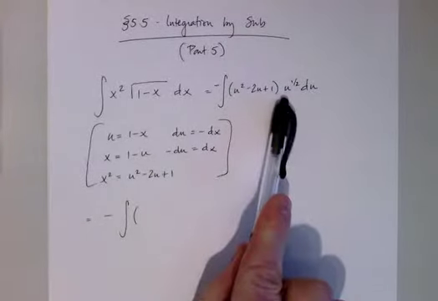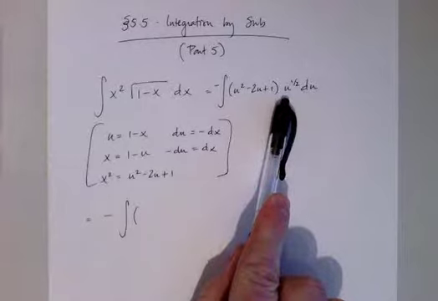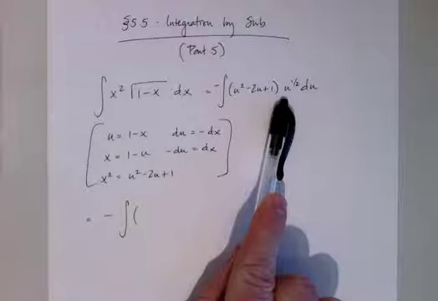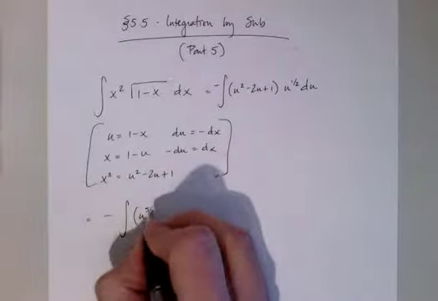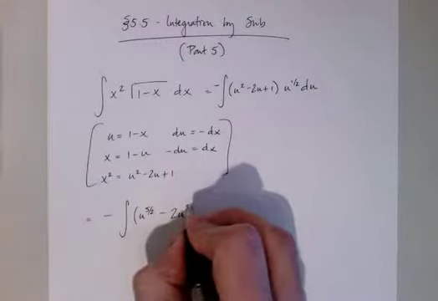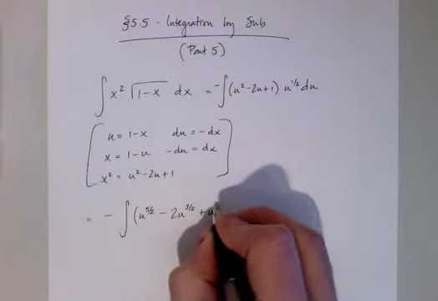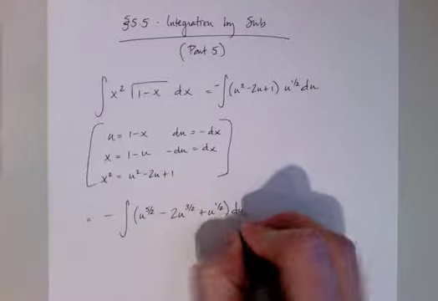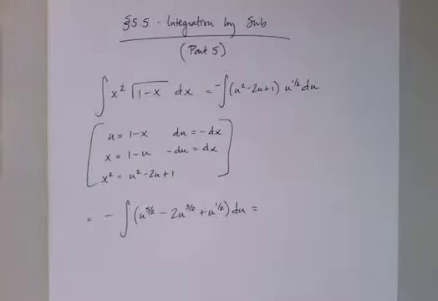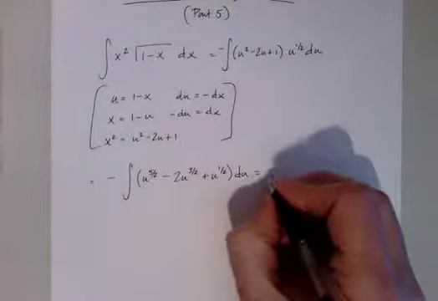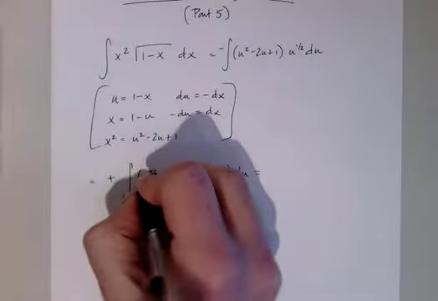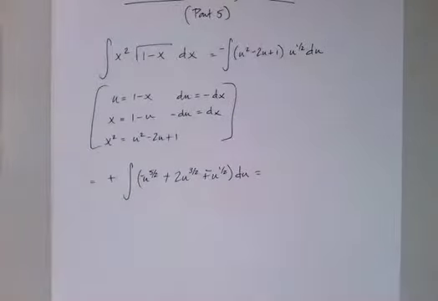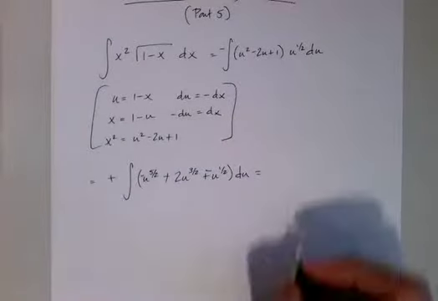Now that I have that, it should be fairly straightforward because I can distribute. Now that that radical is a monomial radicand, I can make it in terms of a single variable raised to a fractional exponent, and that is distributable. Now that I have distributed, I can integrate term by term by undoing the power rule. If you want, you can take this negative and make it a part of each of those terms, so you don't have to do both of those steps at once.